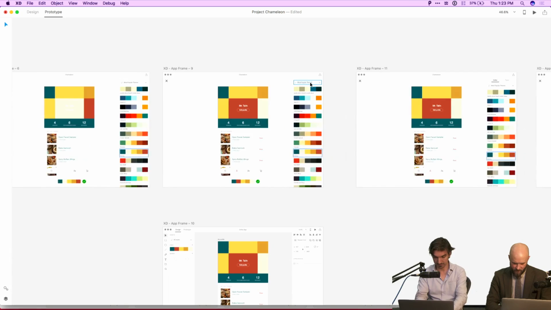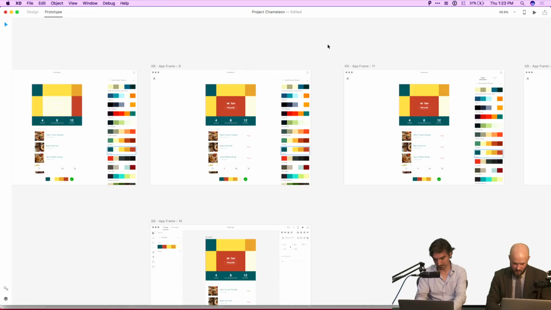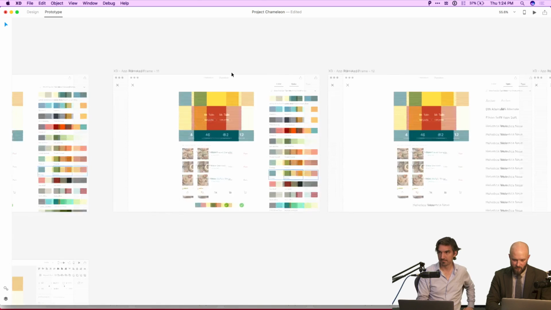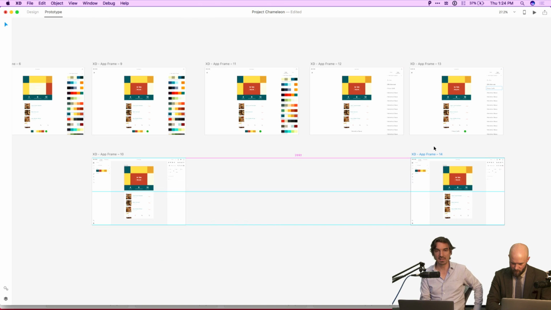Okay, I'm going to have to go back and do some work on the rest of our prototype to get it up to speed, but I'll share this Typekit version with everybody. So we will share the prototype so you can leave comments directly if you sign in with your Adobe ID. That's easy.